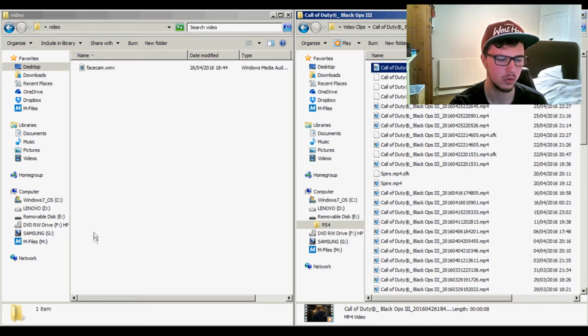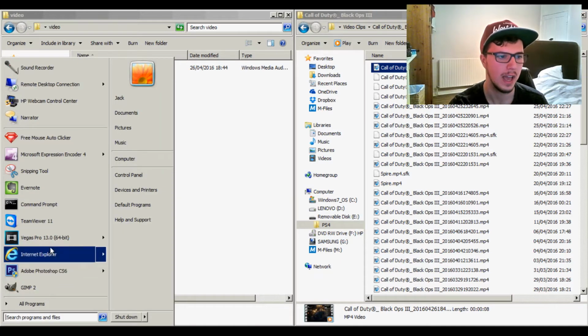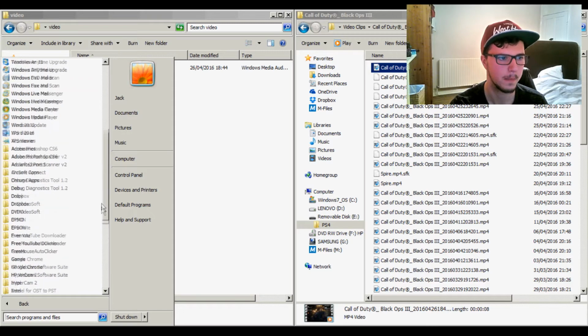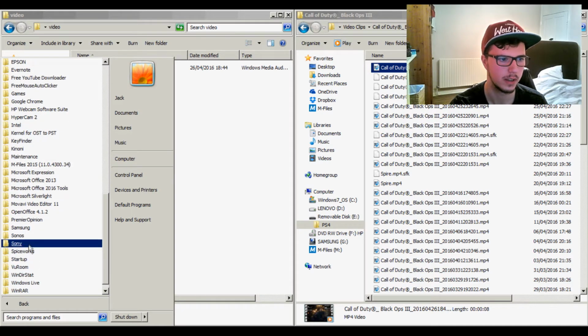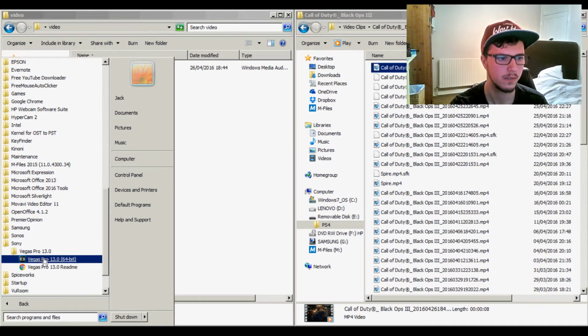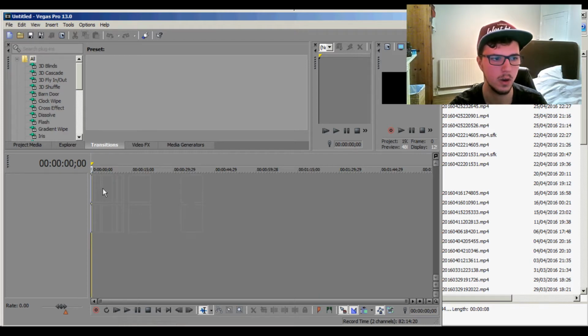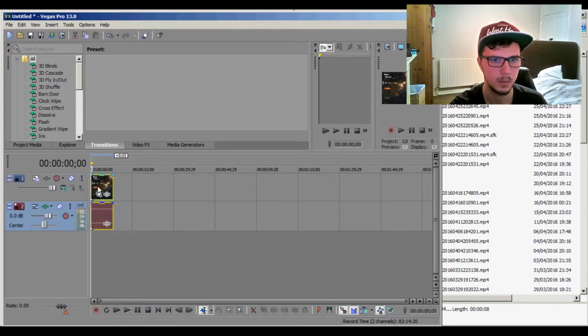The next thing you want to do is open up whatever it is that you're going to be using to edit the video with. So for me, it is Vegas, old Sony Vegas. So let me just find that real quick. Sony Vegas. So you've opened up Sony Vegas. Hopefully it looks like this. You want to click and drag your video into here somewhere. That's going to put it right at the start.